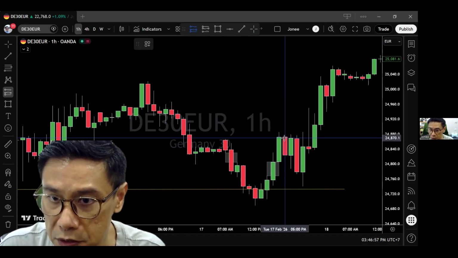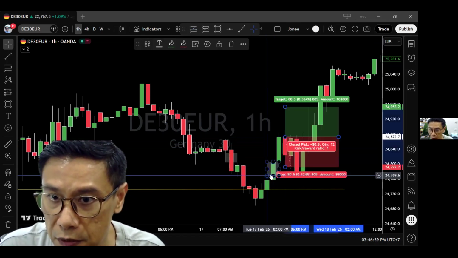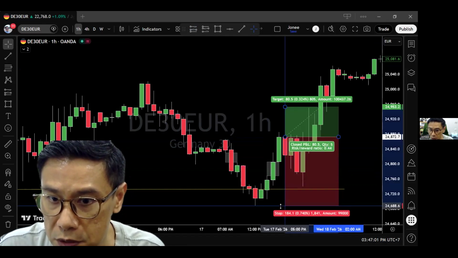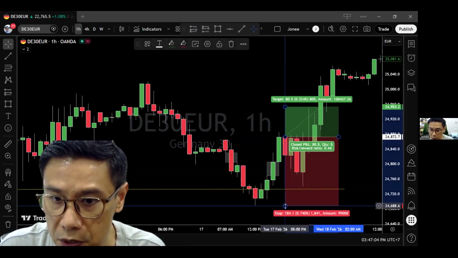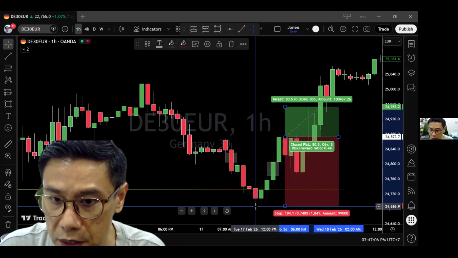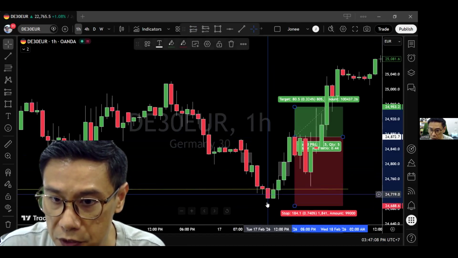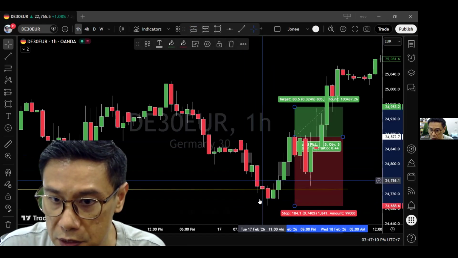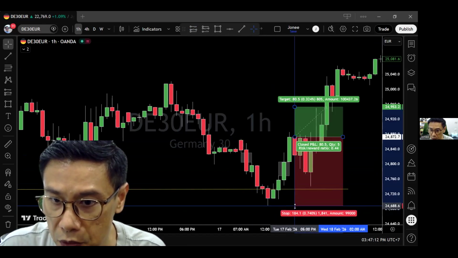So we want to be a participant of this trade, not somebody who just buys stances on the side and not participating. So at the open of this next candle, we take a long, and our stop loss would be below the lowest level of the sweep, which is right here. So this is where the sweep happened, and that's the lowest level.